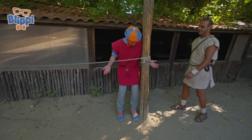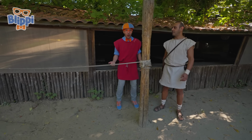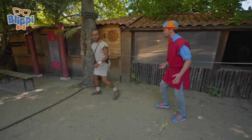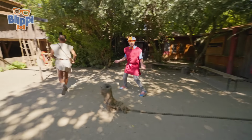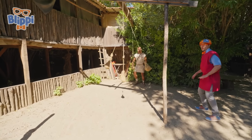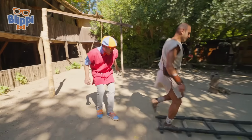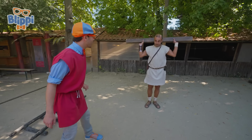Whoa, Partacus! Check this out! What is this right here? Let me show how it works. It's for speed and agility. Okay. And after we start to train. So you should do something like that. One, two, three, four. After you come here with the units, you should jump all drops, okay? And after fast, you should stay here in this part. You shouldn't touch this. This is a sandbag with the nails, okay? That was tricky. You should escape this, and in the end you should go like that in the pole, and after here in the ladders, fast, and in the end you should take this and go.